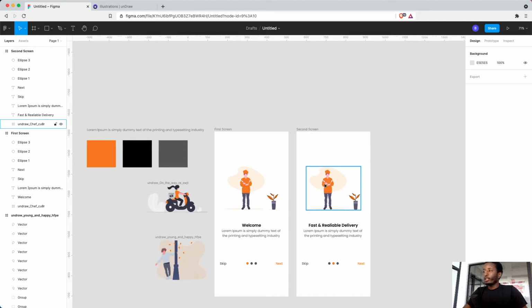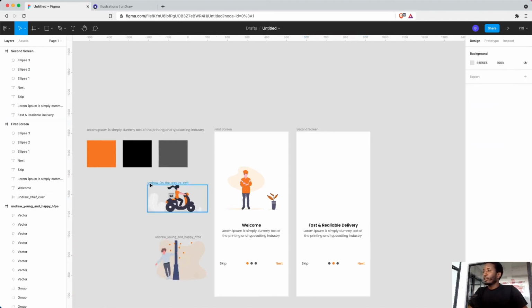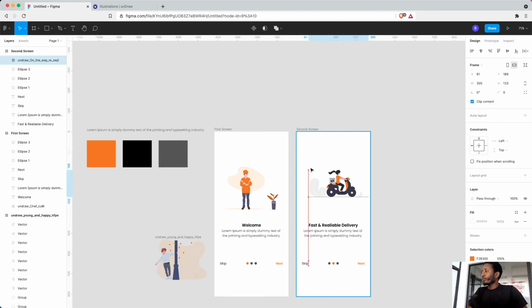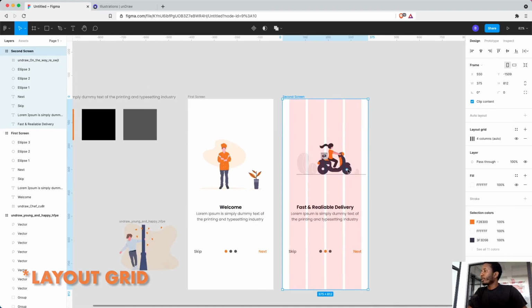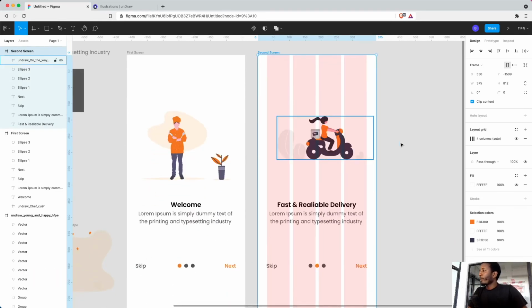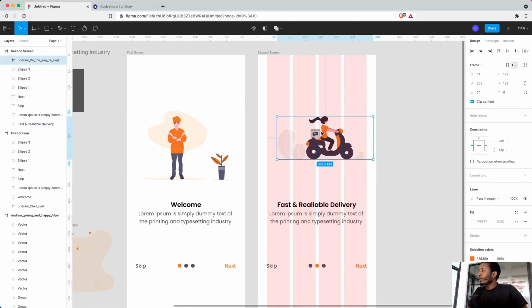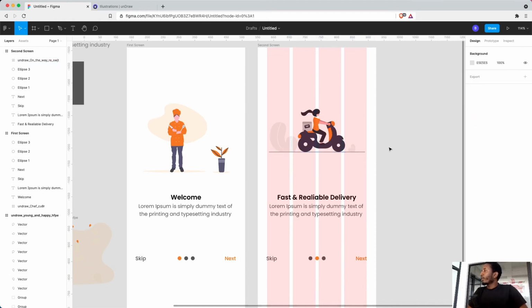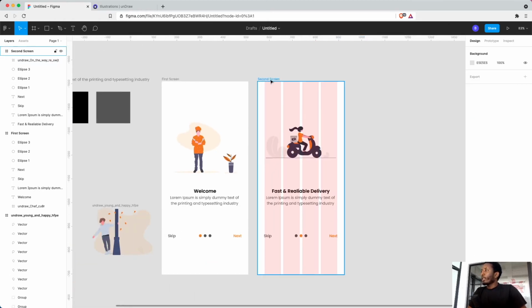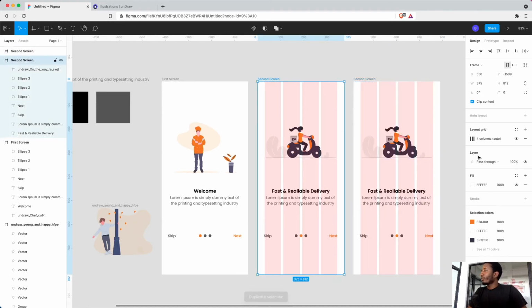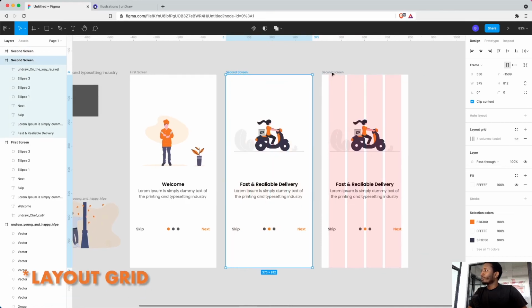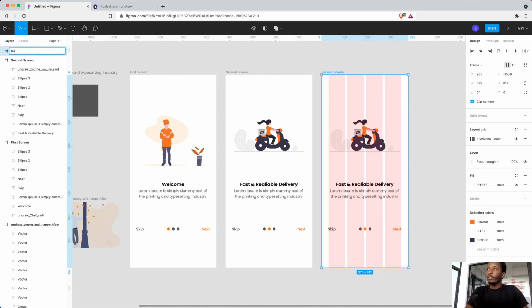The next thing is we need to change the SVG element. Let's click and drag this one. Let me turn on the grid system for this one and see how it is aligned on the screen. Let's click and drag to make sure it is perfectly aligned in the center, or we can just click the horizontal align icon. Fantastic. The next thing is we need to duplicate for the last screen. Let me turn off the grid system for this one. Let's rename this to be the last screen.